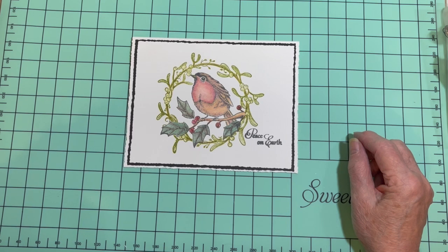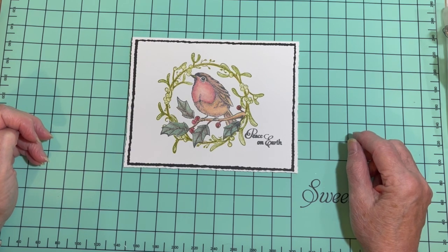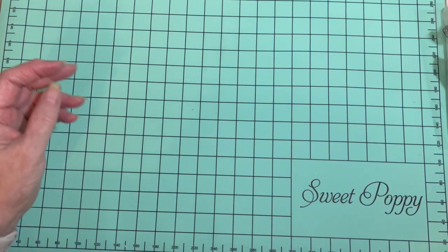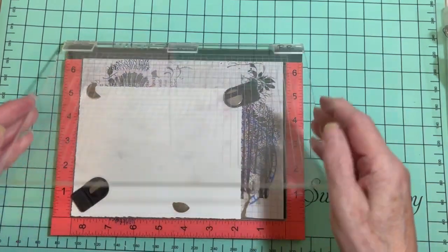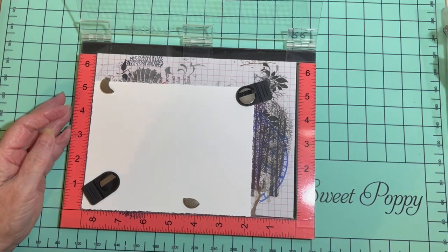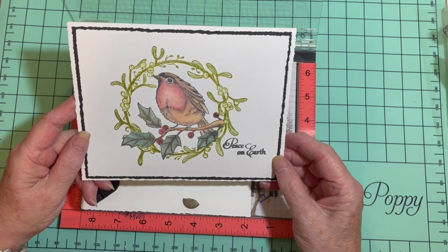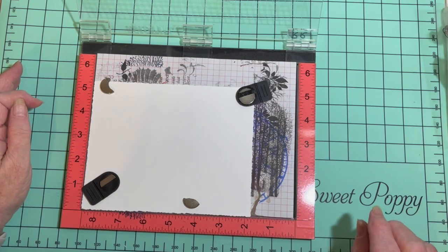Today I thought I'd share this card with you. It's a Christmas card using the Sweet Poppy Stencils Mistletoe wreath and the robin on the holly branch. So for this card I'm using a 13.5 by 19 centimetre piece of Bockingford card, available from Lucy. It's a watercolour card and it's very nice to work with, and it's quite a good thickness as well.